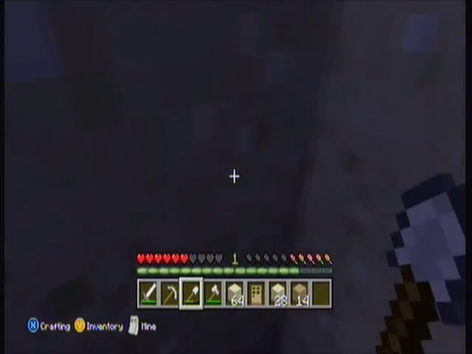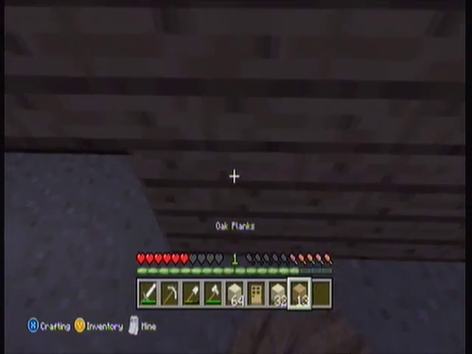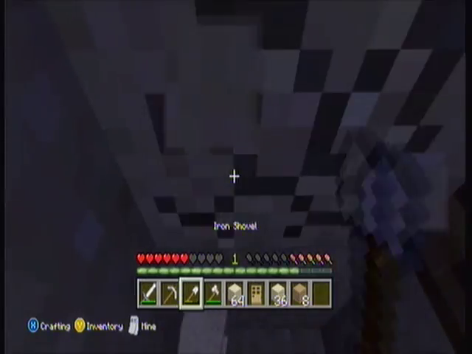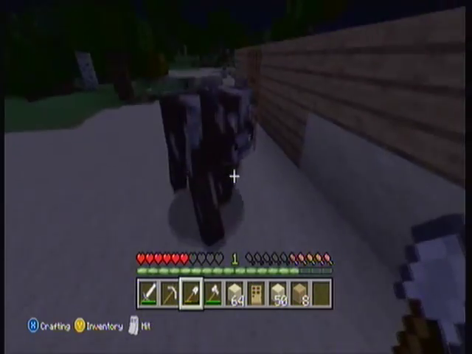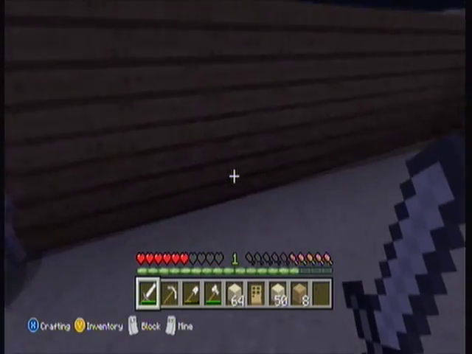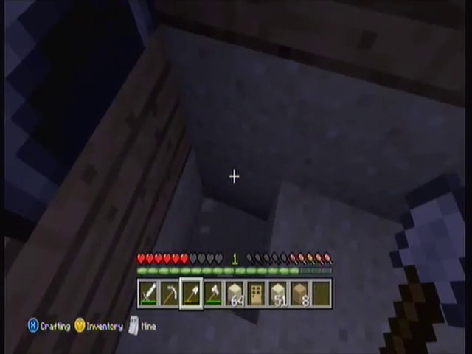So basically, we're building a trap for the zombies, or the creepers, which is more terrifying. Way more terrifying, as you saw. My iron shovel's going to break here. Hello, pig. Hello, cow. I'm not going to bother to break you. Okay, so what we need to do now is dig one under so we can get these.